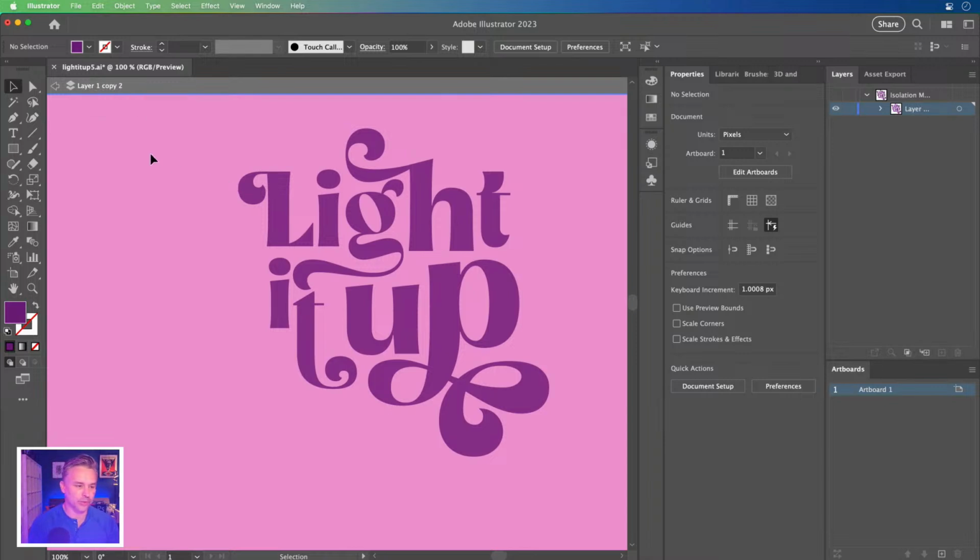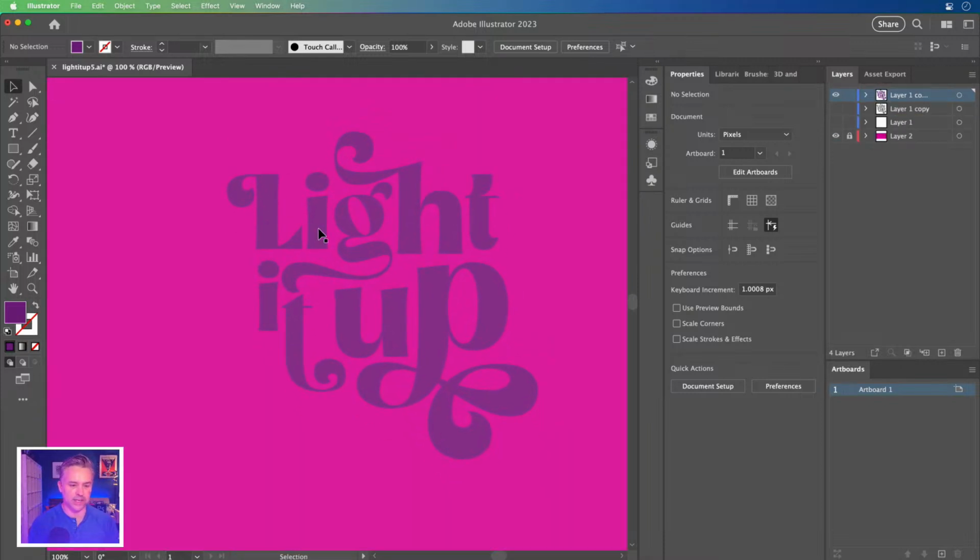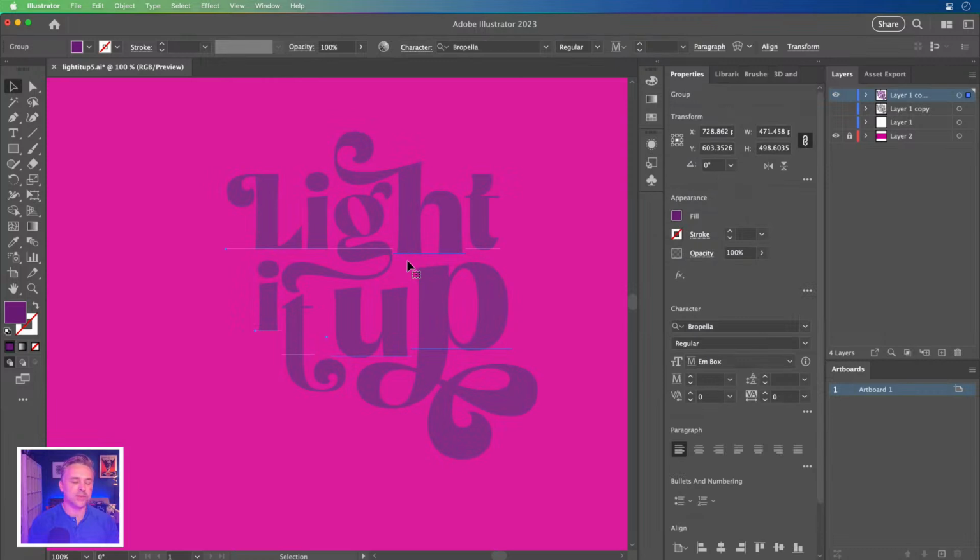Never ever turn off the rulers. I don't know, rulers kind of annoy me, by the way, because they just take up screen real estate, and I just don't need it. What's the point in the size of things in Illustrator if it's all vector? That's kind of where I'm at. But anyways, here's my text. I could always change the color and stuff like that.